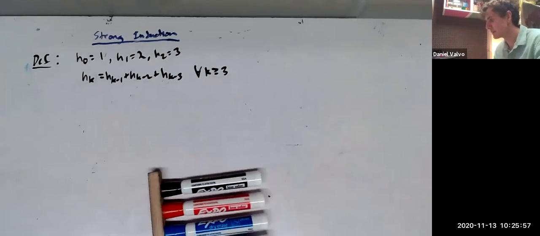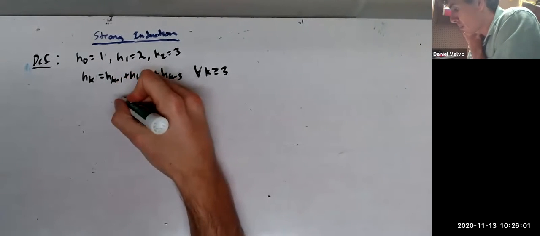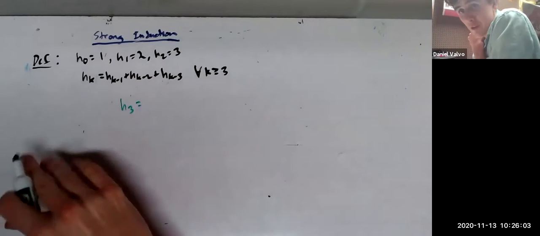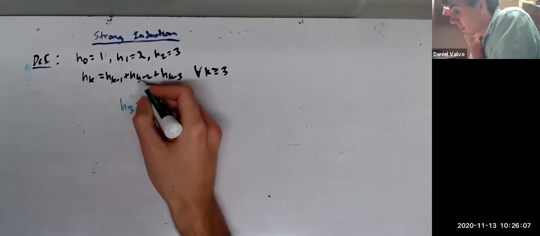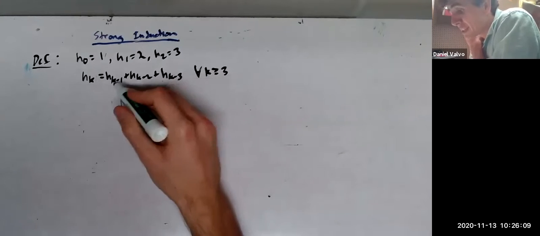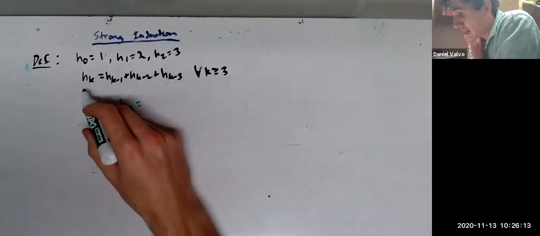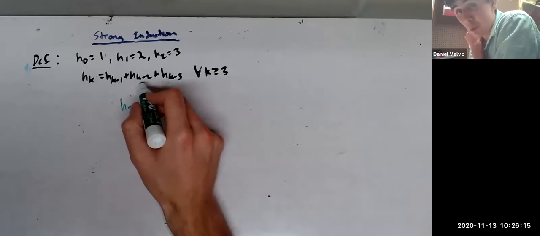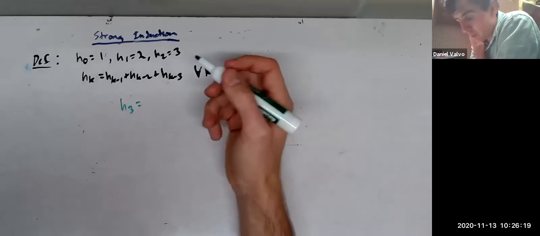But anyway, let's just refresh ourselves on what this is, just to give some practice. To calculate H of 3, for example, using this recursive formula, we use H of k minus 1 plus H of k minus 2 plus H of k minus 3. This is just the sum of the 3 previous terms. If this is H of k, the one before it is H of k minus 1, the one 2 before it is H of k minus 2, and so on. So H of 3 will be the sum of the 3 previous terms.